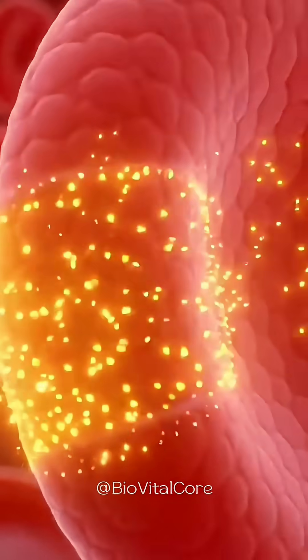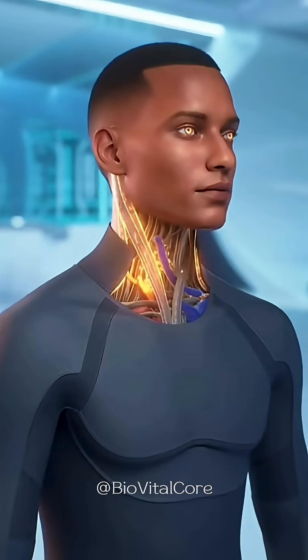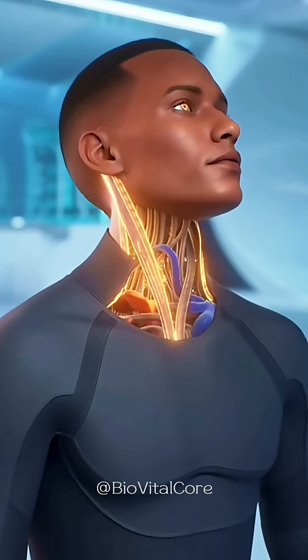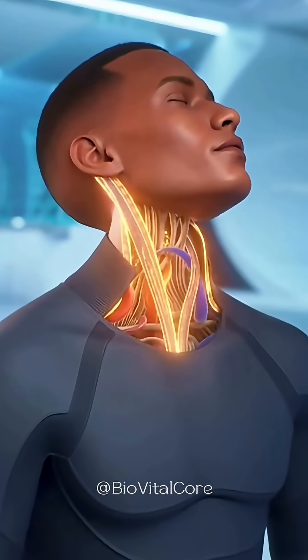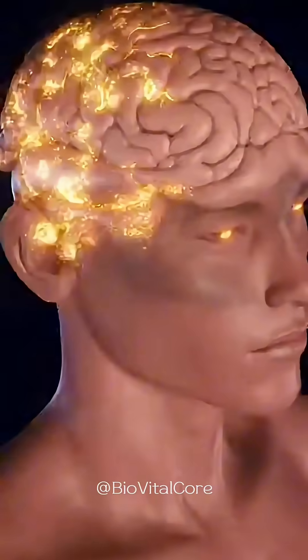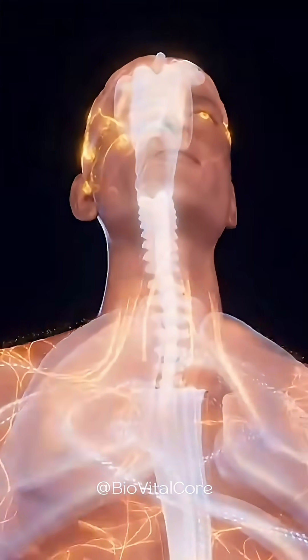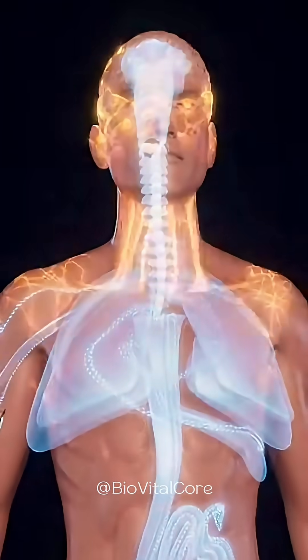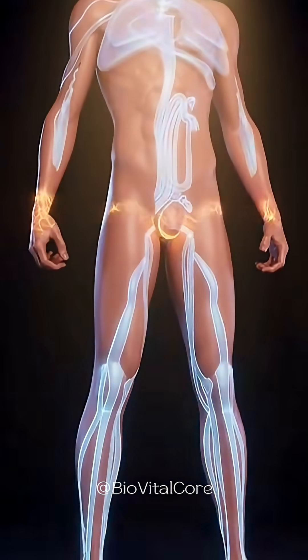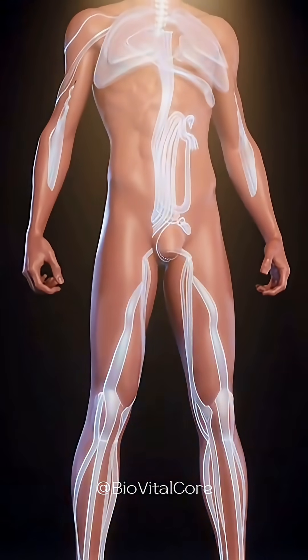This infusion includes vitamin C, fiber, and natural sugars. With each heartbeat, this energy travels through your blood vessels, where it merges with red blood cells, invigorating them with vitality. The result is a cascade of golden bioenergy surging through your system, lighting up your neurons and enhancing brain function. This energy boost sharpens your focus and elevates your mood, while the spine transmits this vital charge to every organ and muscle in your body.